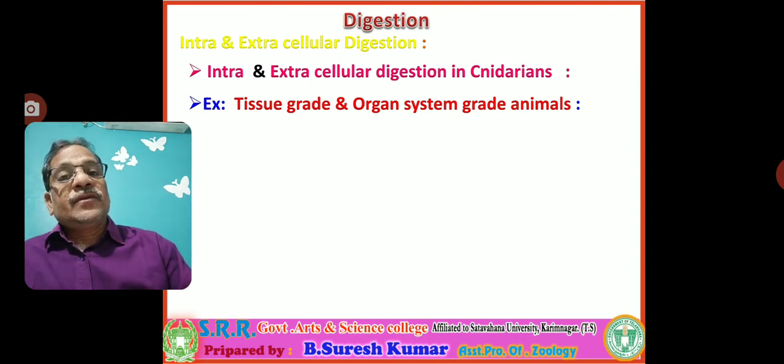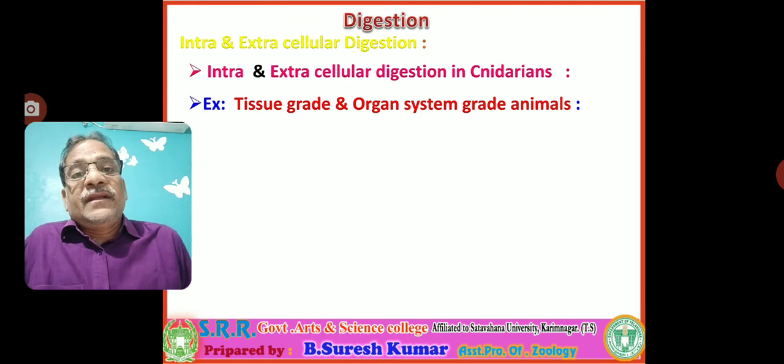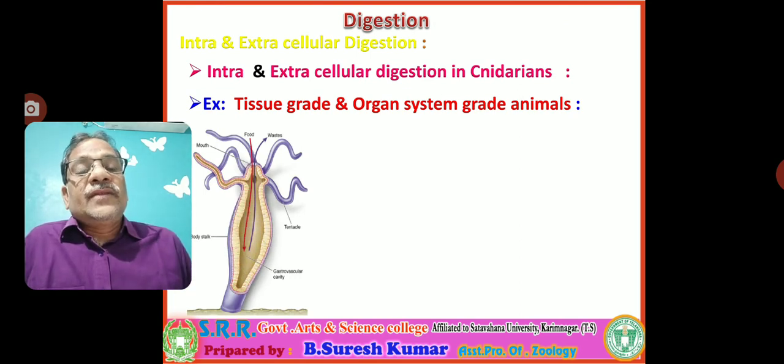Do you have an idea about examples of Cnidarians already learned in your classes? Hydra, Aurelia, corals, like that, so many animals are there. So Hydra is a familiar example of a Cnidarian. You observe that visual: cylindrical shaped body, a terminal and prominent opening is present, that is the mouth, surrounded by filament-like structures, tentacles. So by the movement of the tentacles, the food particles are captured.